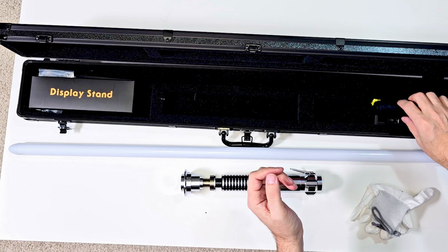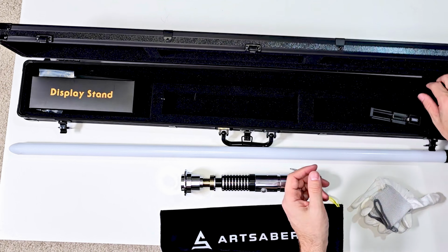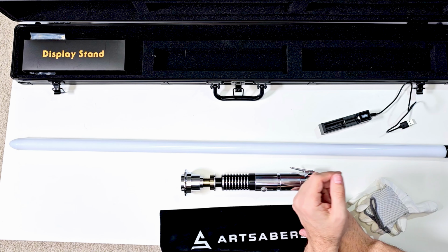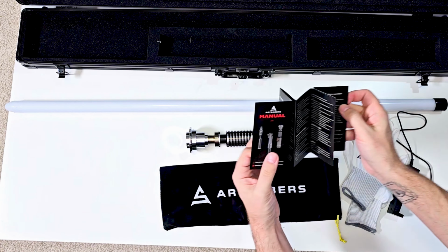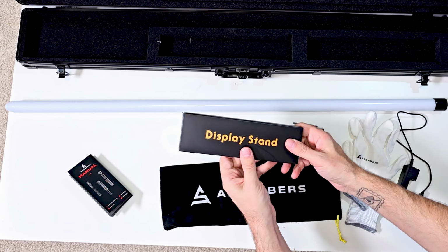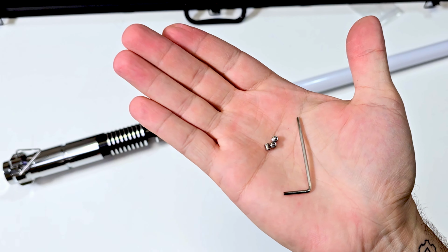Then you get a soft drawstring carrying bag for your lightsaber hilt, and the bag is labeled ARTSABERS. You also get a battery charger in the case, and this is for the very large battery that is hidden within the handle of the lightsaber. Next, you have some documentation that comes with the lightsaber. You also have a display stand. This is an acrylic display stand, and you can use it to display your lightsaber when you're not using it. And finally, you get some hardware. You get a tiny little Allen wrench and some very small screws.